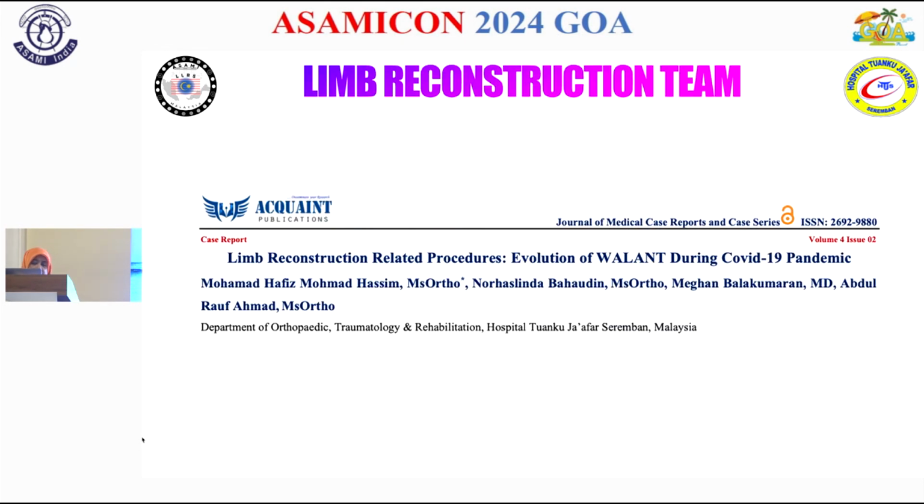In my team, for limb reconstruction, we have difficulty proceeding with a small procedure after we did the Elizarov or limb reconstruction procedure. For example, for any skin release, corticotomy or chipping osteotomy, especially during COVID-19, general anesthesia was reserved for emergency or life-threatening procedures. Because of this, we thought, why not use Wallant to accommodate our small procedures.